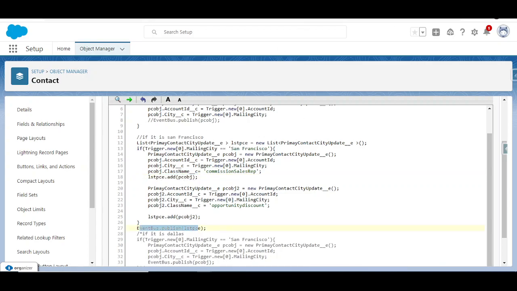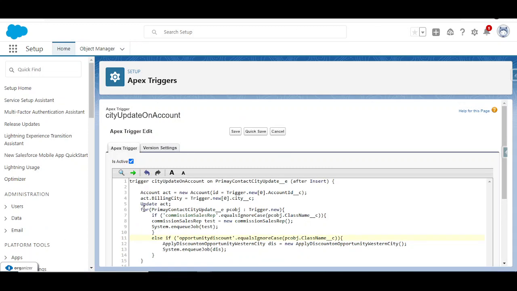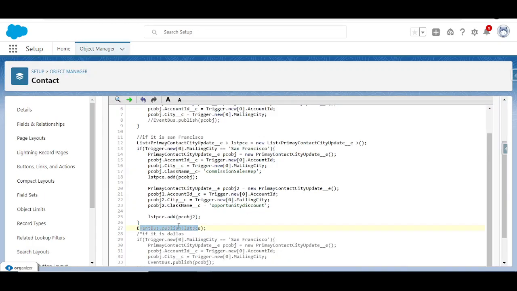And on the receiving side, I'm receiving this in a trigger.new, and then in condition, if the class name matches, then I'm enqueuing this, and otherwise I'm enqueuing this. So that's how our requirement got completed, where I'm able to enqueue in job in one single transaction.